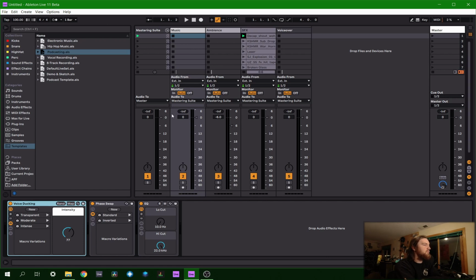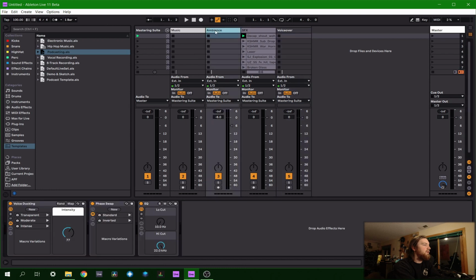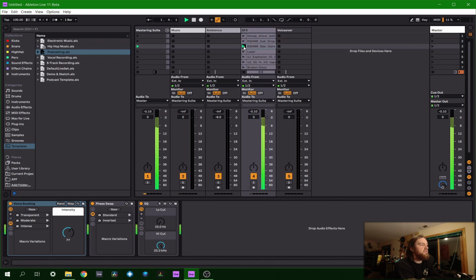I also got a spot for music with the built-in rack that allows the music to be ducked by the voice, which comes through here. It also has a rack for de-essing, compression, and low cutting, and then also an ambience rack if you want to have whatever else underneath it. Maybe you want to do your podcast in the jungle, and so you put jungle sounds underneath it. Then what I added is the sound effects rack, which just allows me to play random sound effects. Pretty fun.